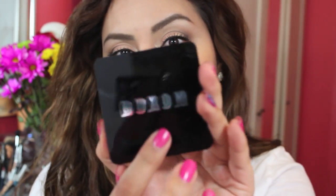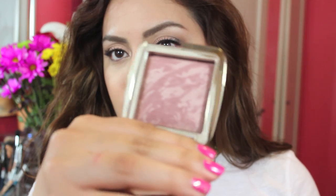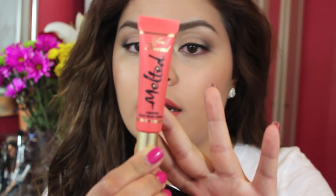On the rest of my face, for foundation I have on the NARS Sheer Glow Foundation, which I have a review on so I'll link that down below. For bronzer, I'm using the Buxom Hot Escapes Bronzer in Mel Dives — it's this gorgeous bronzer and I didn't really use it as a contour, mainly just as a bronzer. For blush, I have Hourglass Ambient Lighting Blush in Mood Exposure. For lips, I have on Too Faced Melted Liquefied Longwear Lipstick in Melted Coral, and over that I have a little bit of MAC Lip Glass in Tour de Fabulous. I believe this was limited edition so I'm not too sure if it's still available.